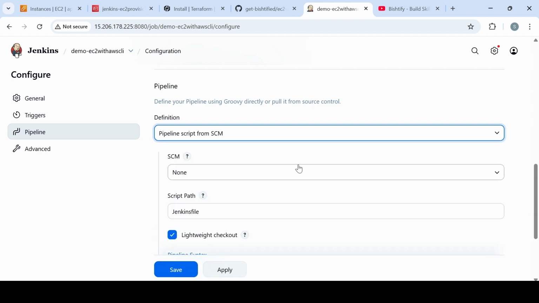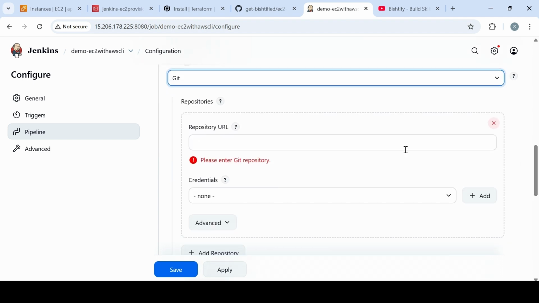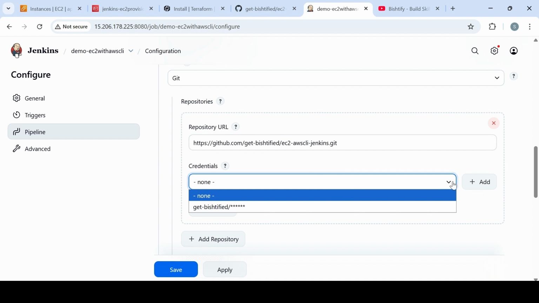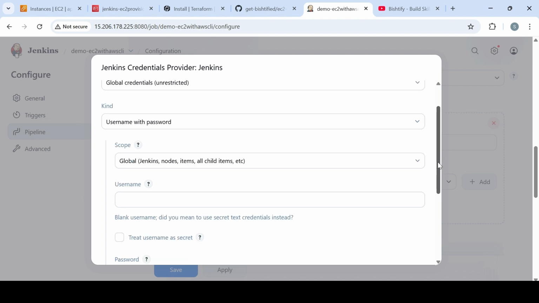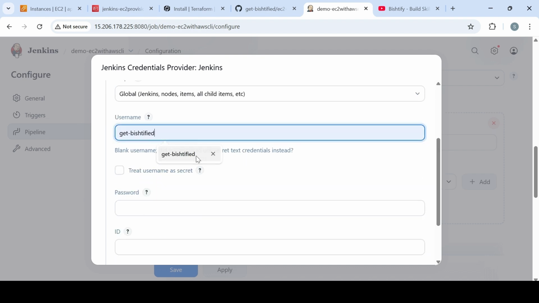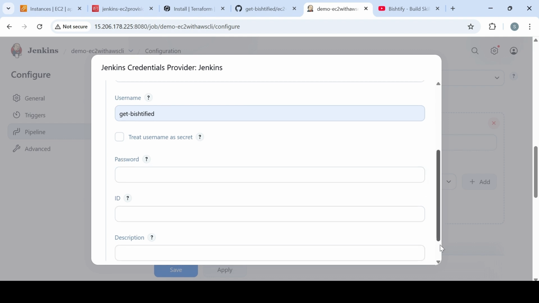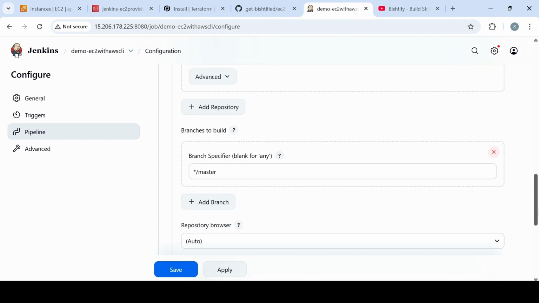So I'll choose this, wherein I'll get the option to choose Git, and then it will ask me to enter the repository URL. I'll say this, and then credentials. So credentials, generally you would do this, add Jenkins, and then the credential is nothing but your username of the Git. My username is gitjustified, and the password is not the GitHub password of your console, but the personal access token. How to set this up? Again, go through the playlist. One of the videos I have covered it in there. I already have one user password declared here, so I'll use that.